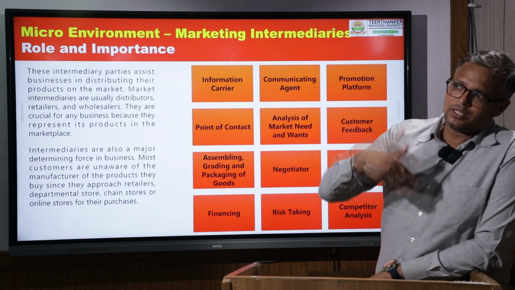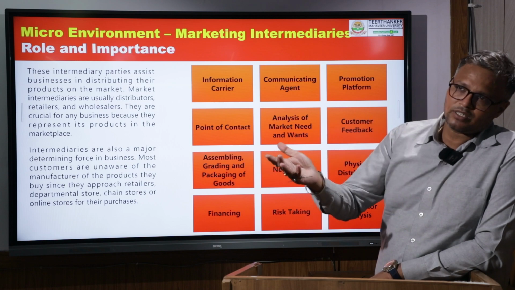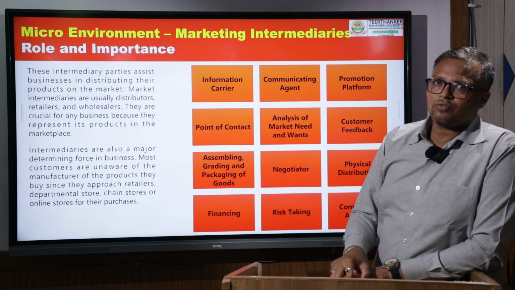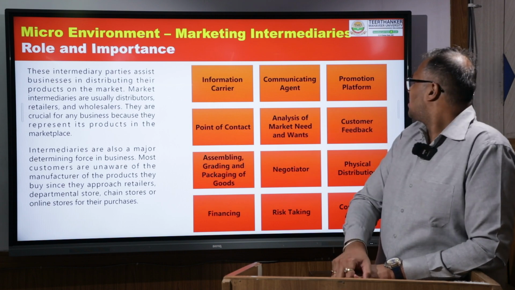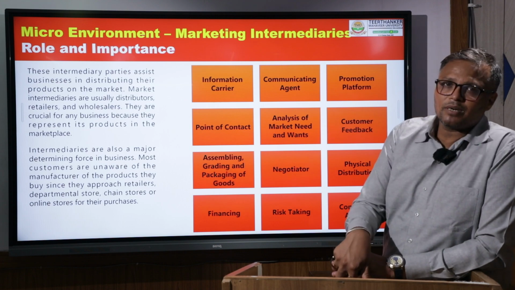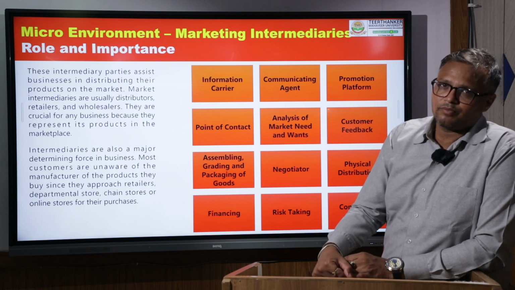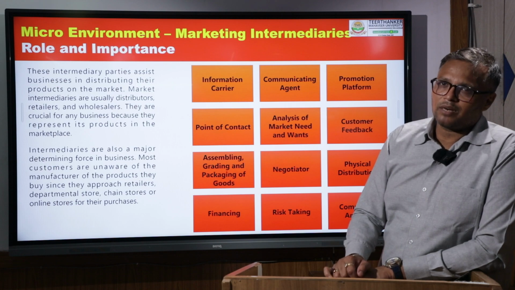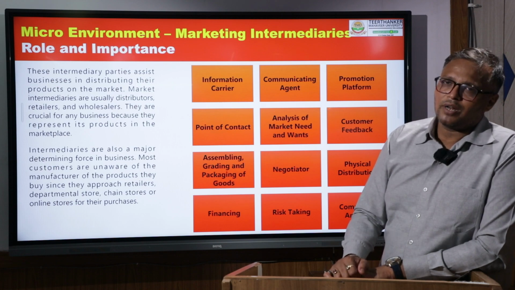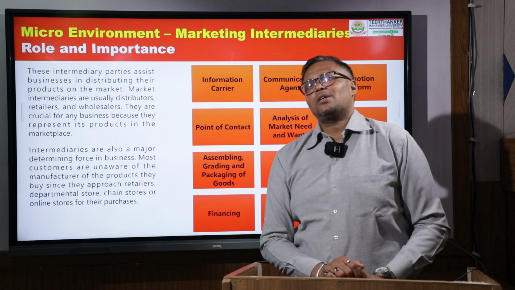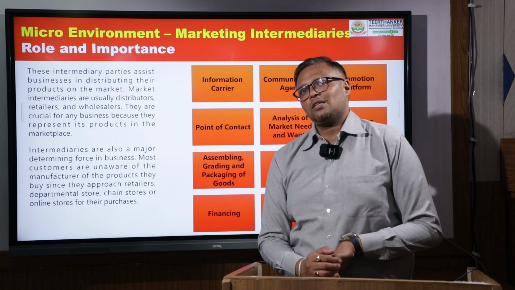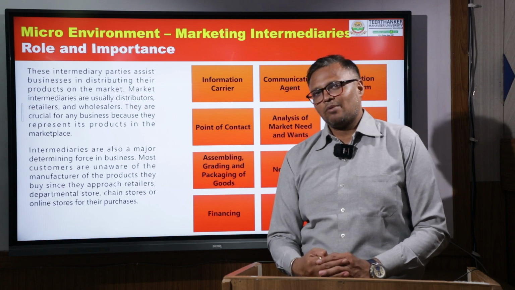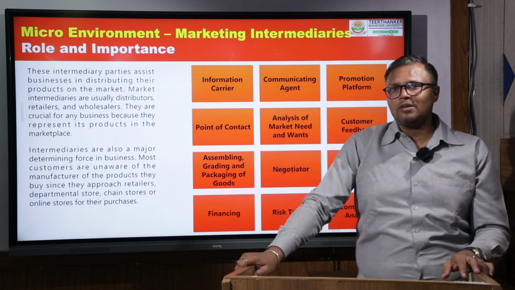They carry information both ways, from the company to the customer and from the customer to the company, and allow that information to be utilized by both sides. Third, marketing intermediaries become a very strong platform for promotion. It can be any platform: wholesalers, retailers, channel partners, agents, brokers, or anything. These people promote the product at their own level and further create the market, for various reasons, either because of the profit margins and feedback.